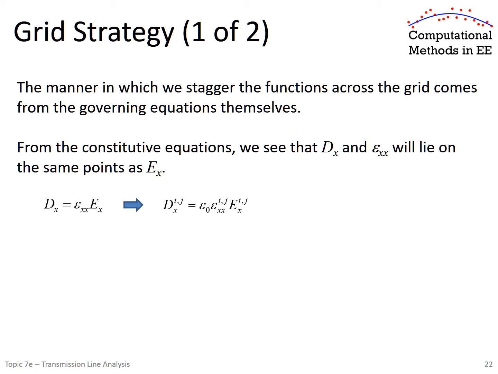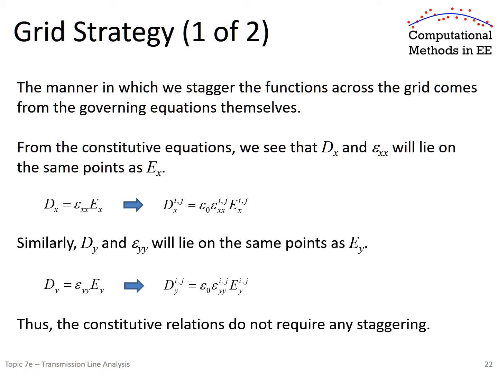And we have to figure out where these go. And we understand from previous lectures when we have multiple functions happening that we may have to stagger things. But looking at this first constitutive relation, there's no derivatives, there's no need for staggering. So on our grid anyway, we can put the x component of D, the x component of E, as well as the XX tensor element of the permittivity at the same point on our grid. We don't know where they are relative to the other ones yet, but we at least know that they will reside at the same point.